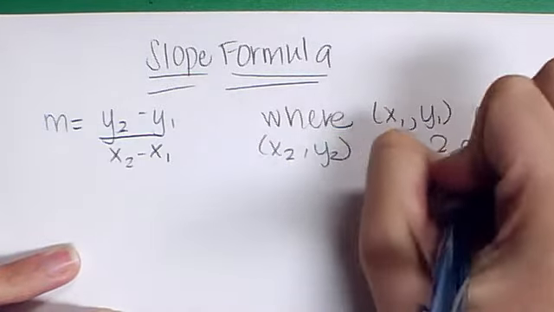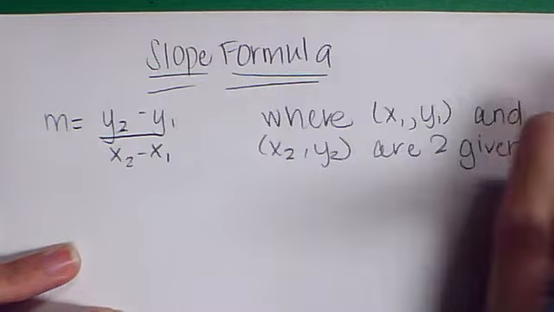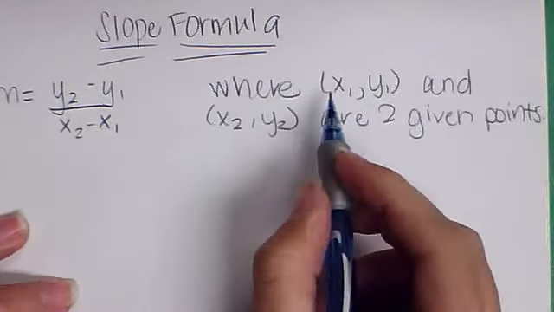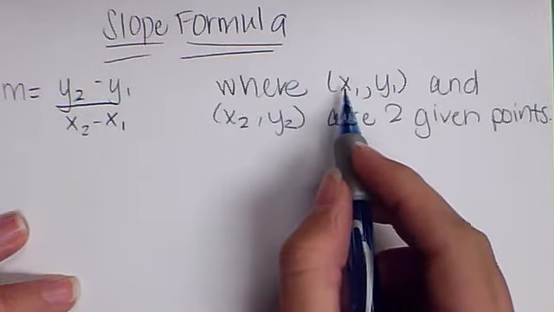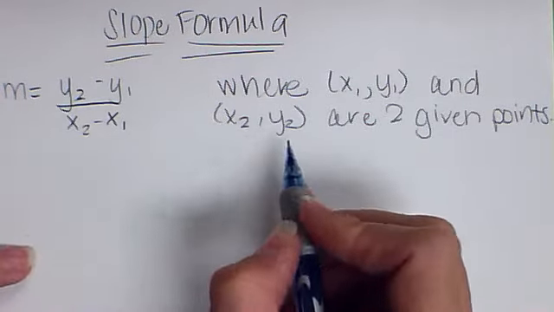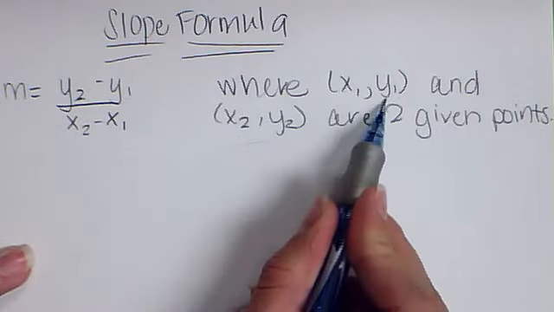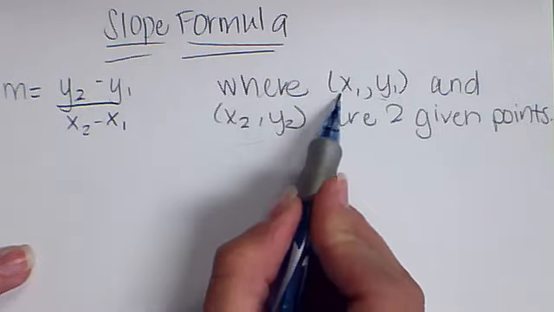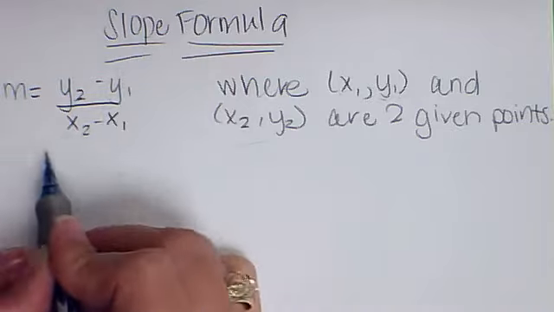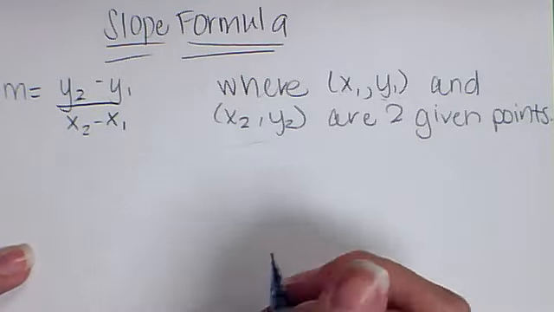are two given points. Basically, think of it like this. You already know about x and y being together. The pairs are always x and then y coordinate. The 1s are a family and the 2s are a family. If I plug them into this formula, I do y2 minus y1, so this number minus this number over this number minus this number. It'll just take some memorizing to get this formula down, but you already know this piece right here, and if you label, that should be pretty easy for you.